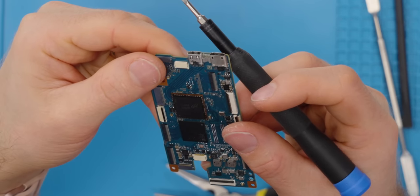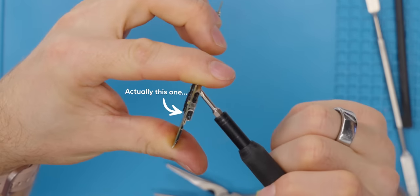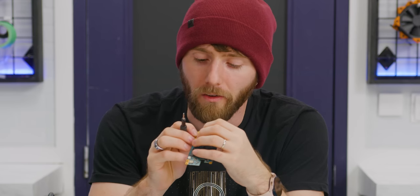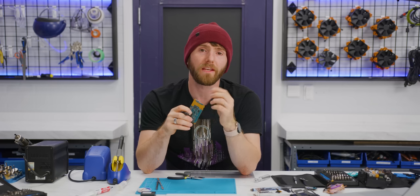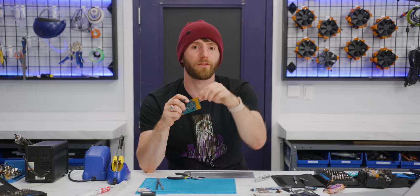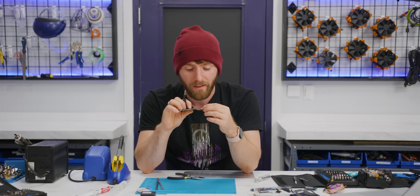And that's it. That's the culprit right there. Oh wow, it's mangled. No wonder it's broken. The thing is, it's not just the resiliency of the pins inside. You gotta understand there's a lot of strain on it from the weight of the cable, and there's just no real getting around that. Okay, it's getting real now.